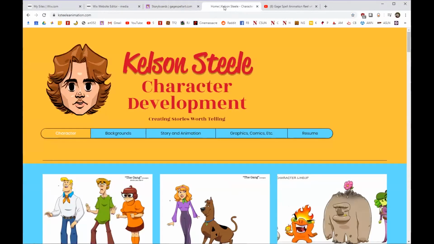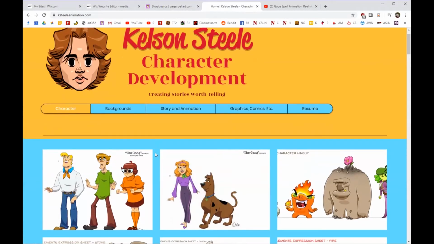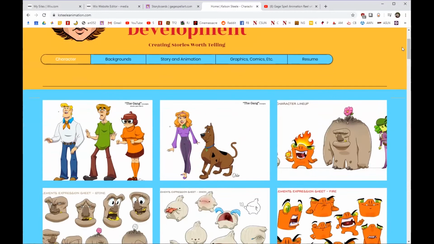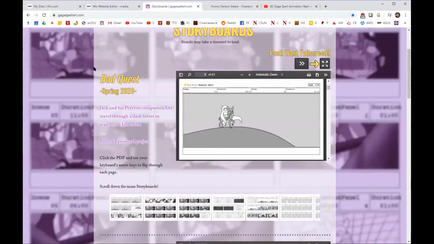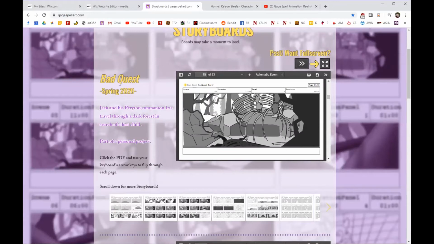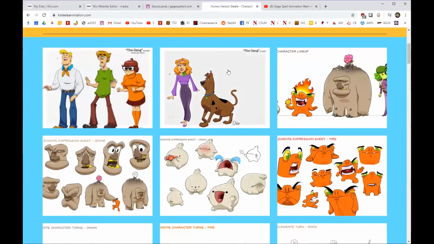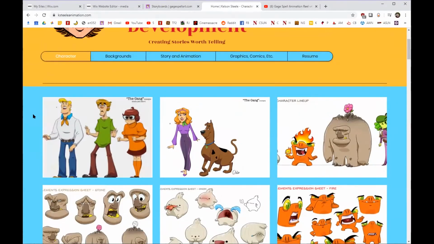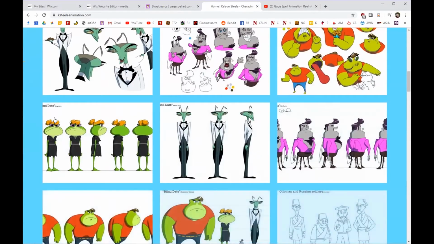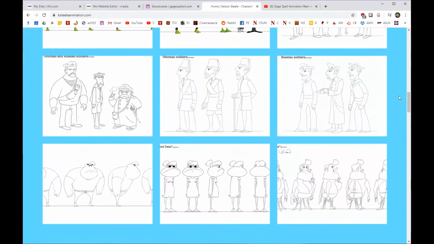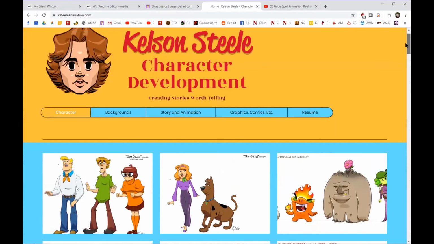I also wanted to show you Kelson's website. He's another officer in the league, and he's focusing on character development, character design, and backgrounds. His website layout looks different than mine because for storyboards you have to show many images, so you have to be able to cycle through them a lot, and you wouldn't be able to feasibly show that many storyboards in a grid like this. But you can do that with character designs because they're just one page. So he's got this whole easily navigatable page where you can see all his character concepts and stuff like that.